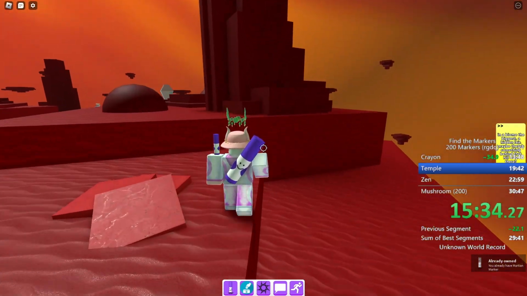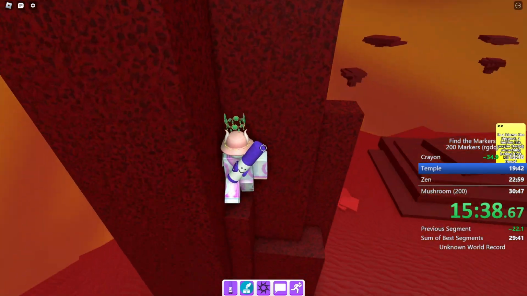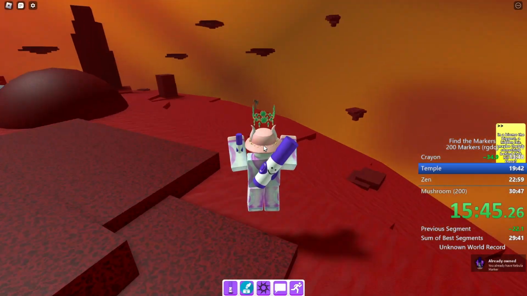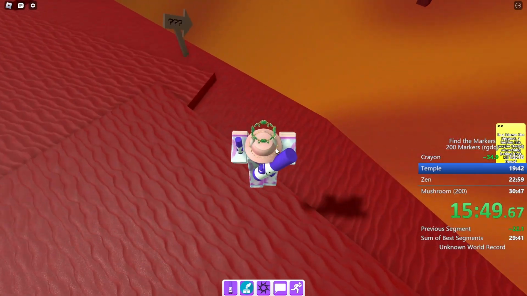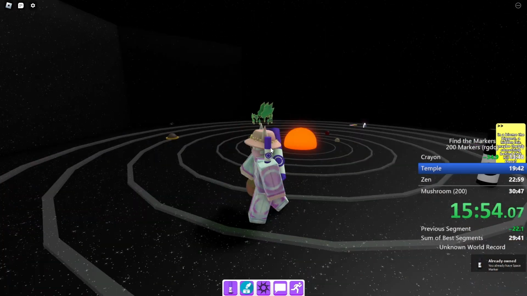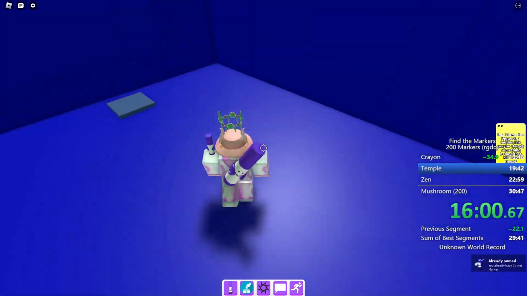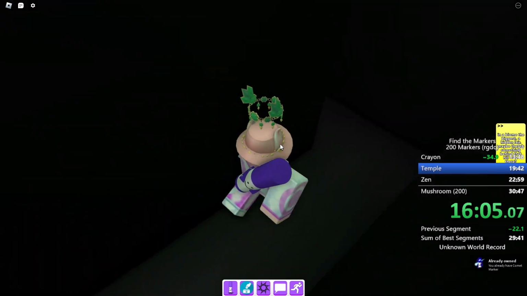After getting Martian, we have to climb up this pillar to get to Nebula. And then after that, we have to jump down in a specific area so that we can get to space. After that, we have to get space marker, and then we have to wait for comet marker, which appears on a comet. This run, I get it fairly fast. It's really good, so I can move on straight to the void.